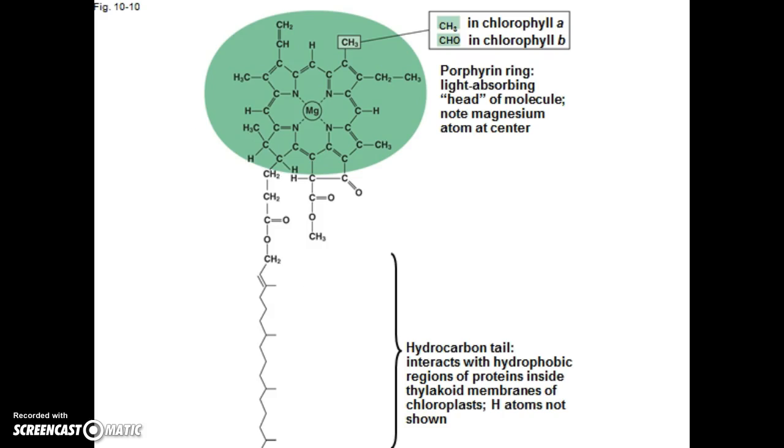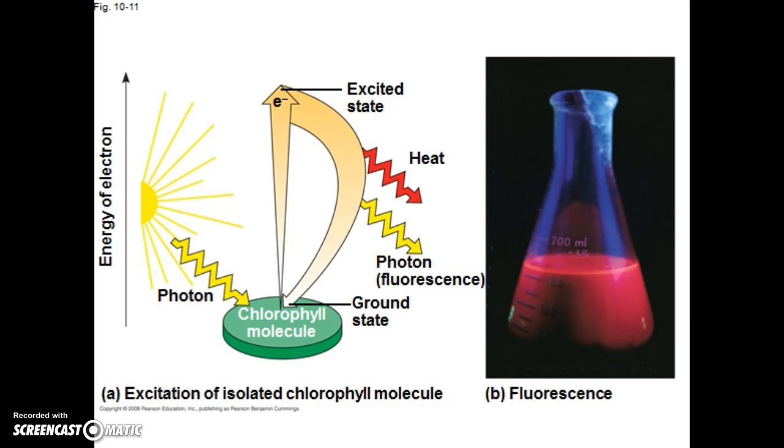So we had previously spoken about chlorophyll A and chlorophyll B. Chlorophyll B was an accessory pigment. Chlorophyll A was the primary pigment, meaning that it does most of the absorption. And we can see a very slight difference in the structure between these two pigments. It's actually right up here. It's CH3 in chlorophyll A and CHO in chlorophyll B. This difference causes the two pigments to absorb at slightly different wavelengths within the red and blue parts of the spectrum.